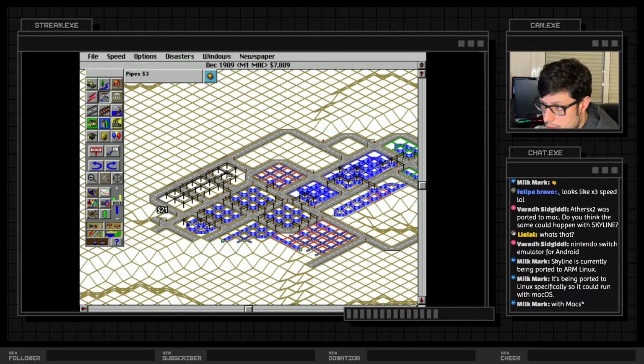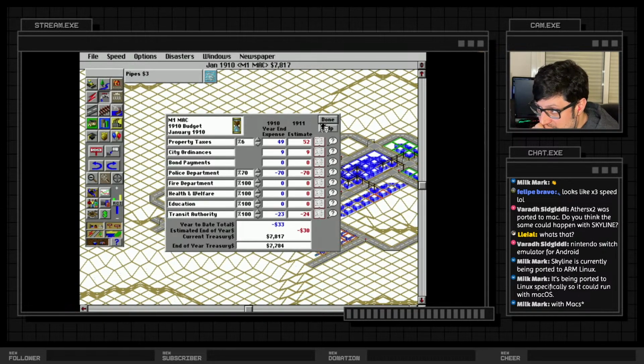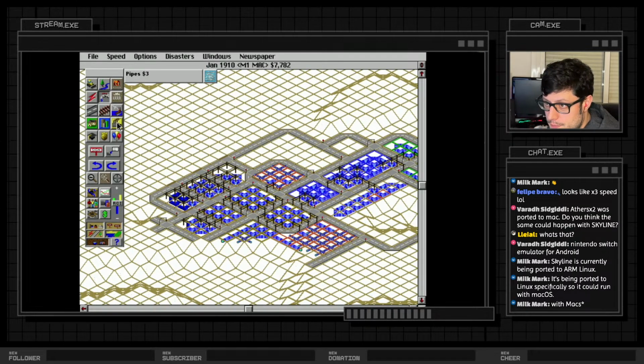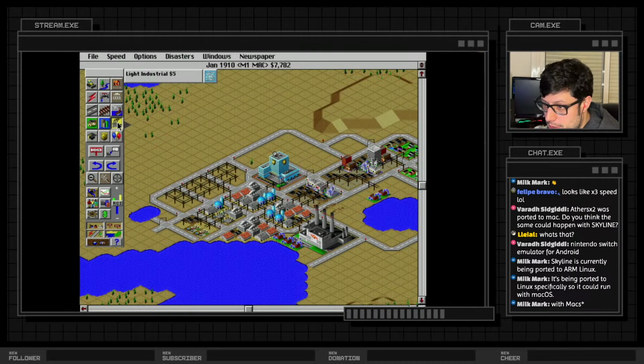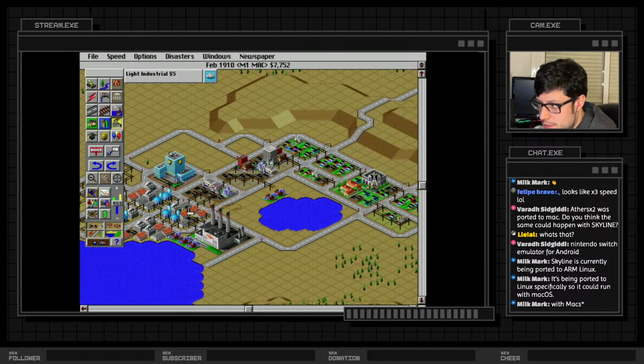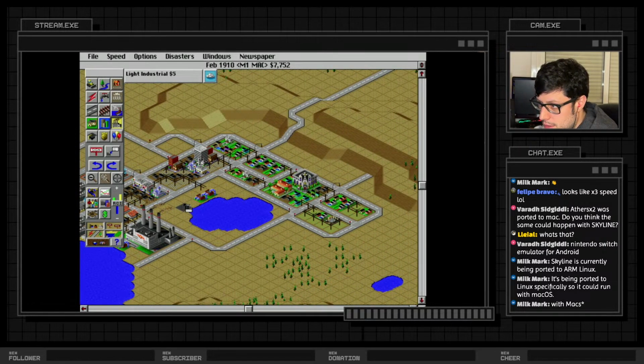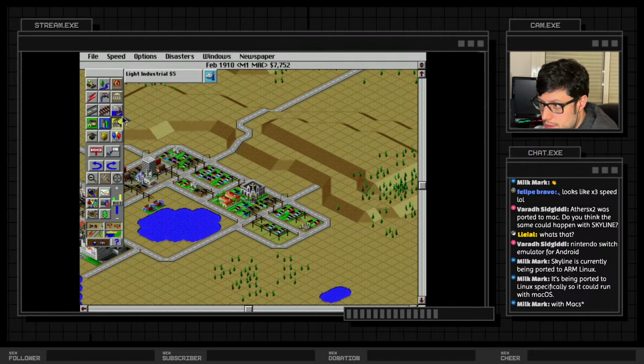Make sure they have water. Very old school game here. Very, very old school. Let's give them some light over there, for example. And a little more residential.